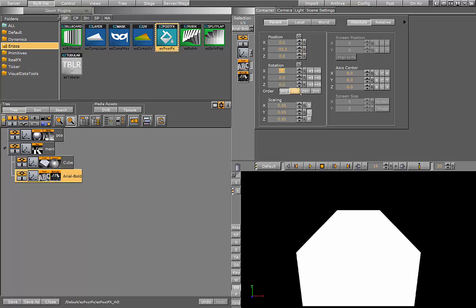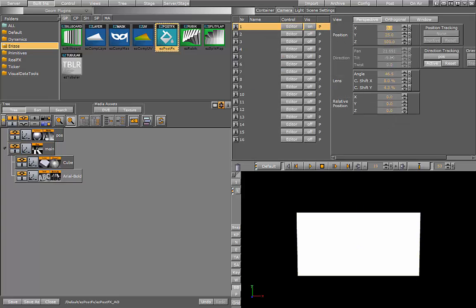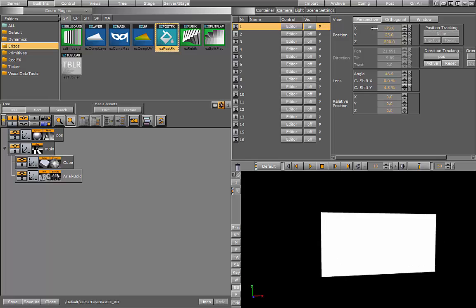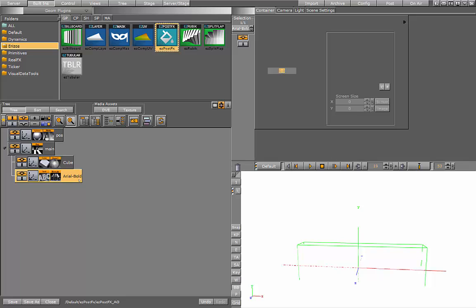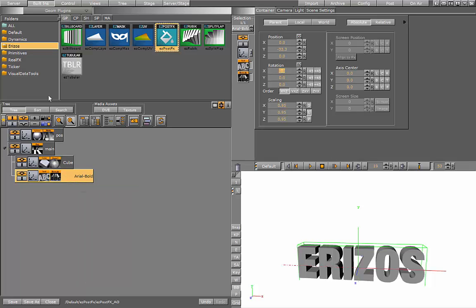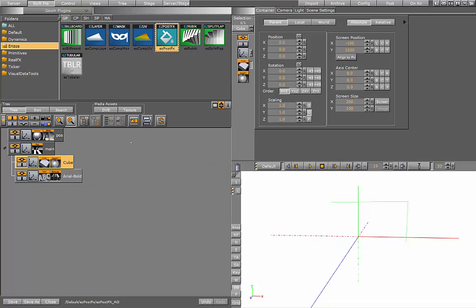So let's reset the rotation and reset our camera to position it within the cube. Okay, so the text is within it and we won't see it for now because everything is white, but I can just add a material to the text and you can see that there it is, and now we're inside the cube environment. Okay, so now I want to go ahead and add the ambient occlusion effect.